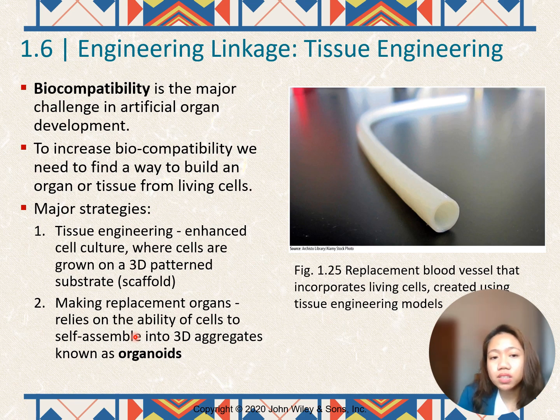Biocompatibility. The strategy to overcome this challenge is for tissue engineering to improve our own cell culture. For example, we have a 3D pattern already, a scaffold, and then we'll just scaffold these cells there. So for example, we have a scaffold for the human heart, so that we could create the heart, basically let the cells divide and shape into a heart.